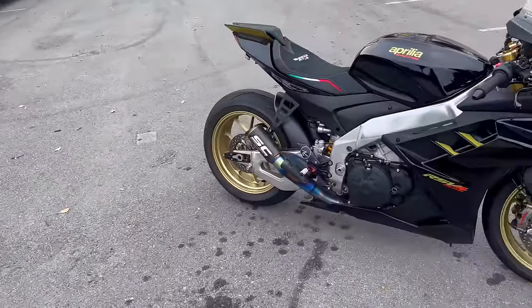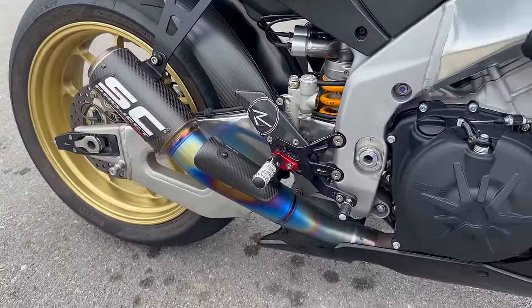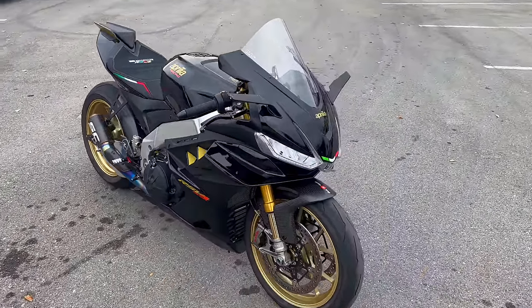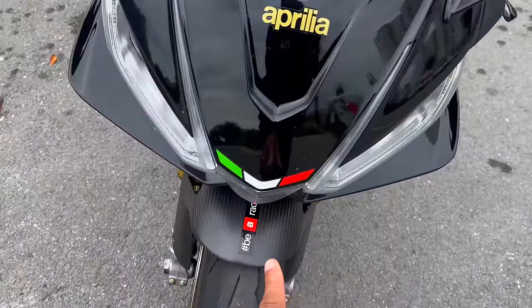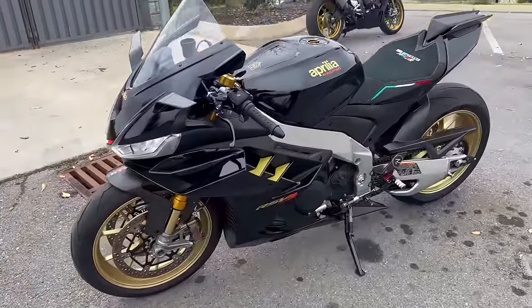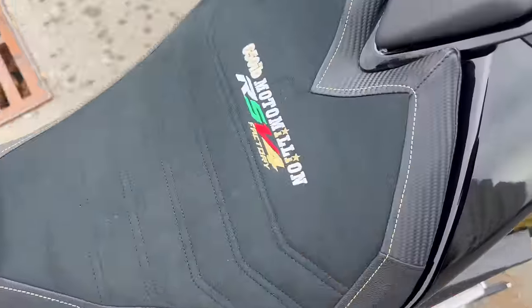Look at the beautiful SC Project carbon on carbon with all the blooming in the exhaust. This colorway with the black and gold is absolutely gorgeous, man. You got the Rizoma stealth mirrors on there. We got the carbon front fender. Hashtag be a racer. Y'all know that's Aprilia, this little saying there. And yeah, beautiful, man. Of course with the aftermarket.